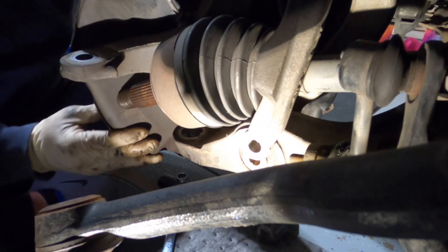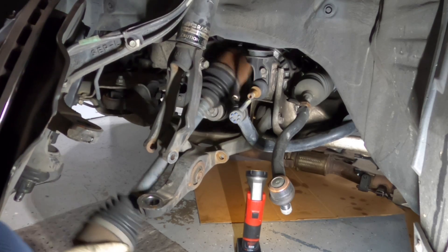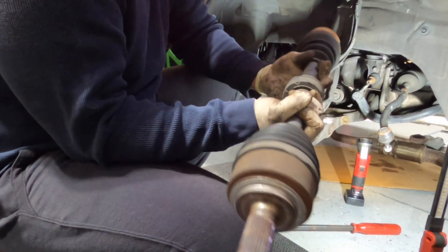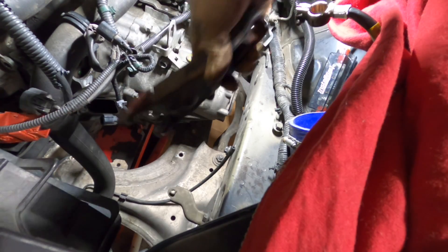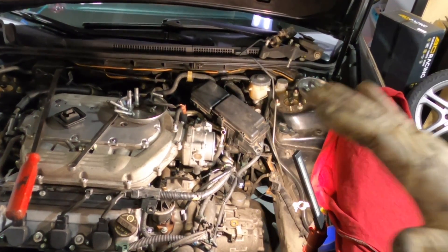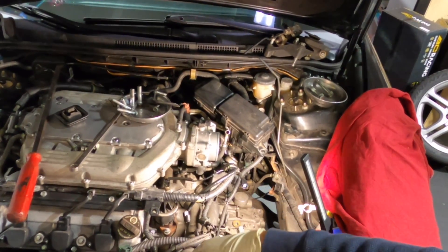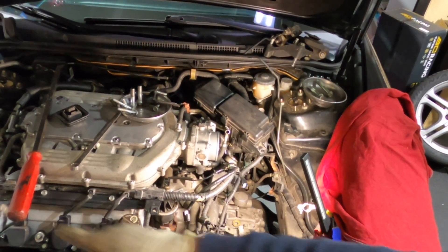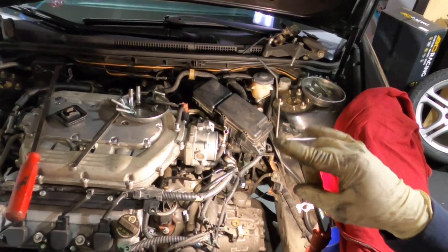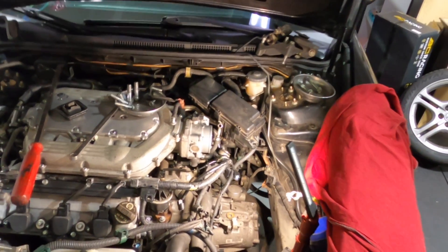Got it out — that's it, it's out. Got the release fork out. I've drained the oil, removed the axles, loosened the front and rear engine mounts. The side engine mount is still attached. All the connections to the trans have been removed, all the perimeter bolts holding the trans to the engine are gone — this trans is ready to pop out.